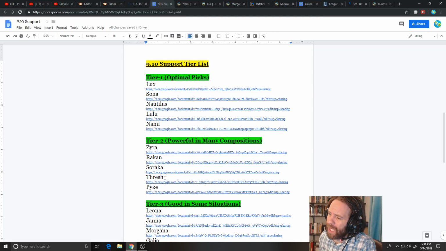Thresh, he's still popular. He's still okay. The problem is, his runes aren't that great. He takes Aftershock. It's all right. If he does get some kills early, he can snowball. He does have a lot of potential. He has a great kit, hooking people.